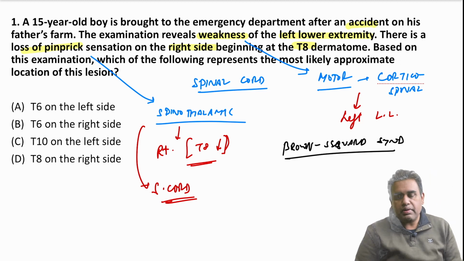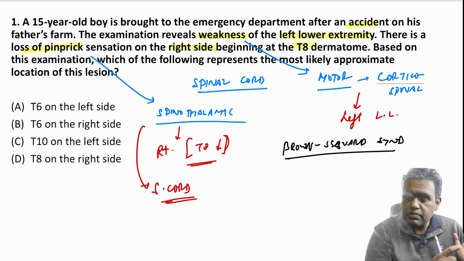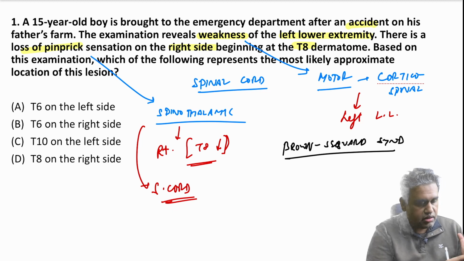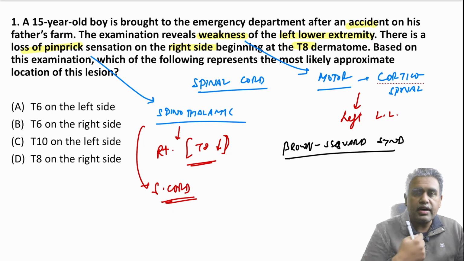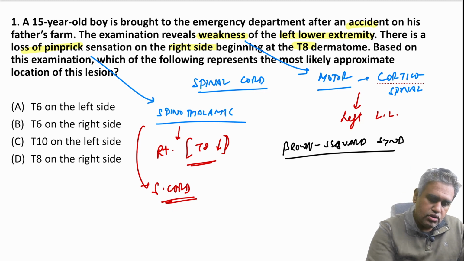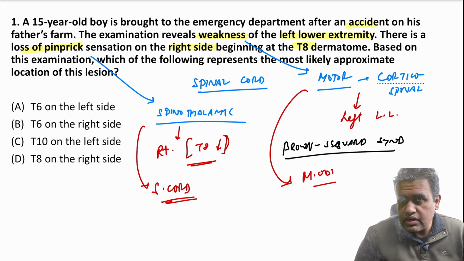Suppose you have to take the pain from the palm. A pin is struck over here, and that pain is taken up by the sensory nerve in the palm, say the median nerve. It will go to the brachial plexus, into the spinal cord, then it will go from left to right side, then ascend up. That is the whole point. While the motor tract crosses at the medulla oblongata, so in the spinal cord it remains on the same side.